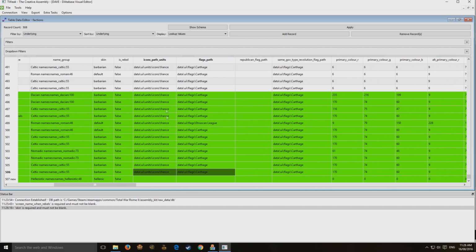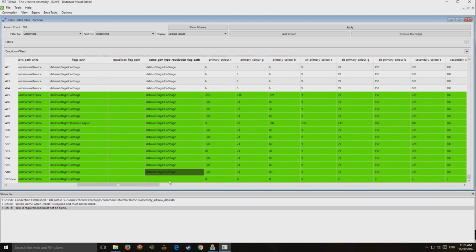Now you've got the icon and the flags path, so just make that the same as there, but for the flag you can actually change the folder where you want all the flags to be in. I'm not going to actually create flags in this tutorial, so I'm just going to keep it as Carthage, and it's going to be the Carthage flag that shows up for it. Same for here.